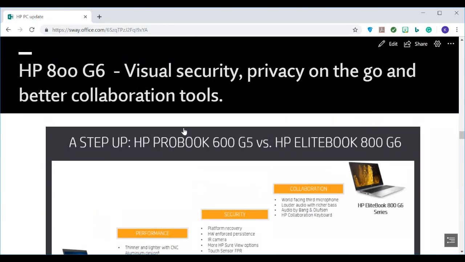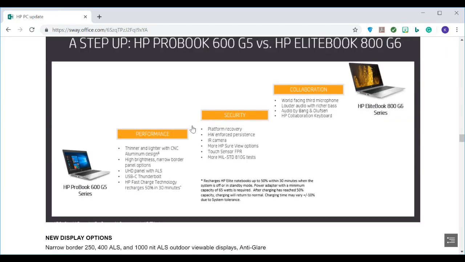So next in the lineup is the HP 800. This is the beginning of the Enterprise series within the portfolio. And again, we've created a little bit of a step up guide there. Please take these away and have a look at them after, and you can see some of the questions that might come up with your customers and help you position the appropriate solutions for them.